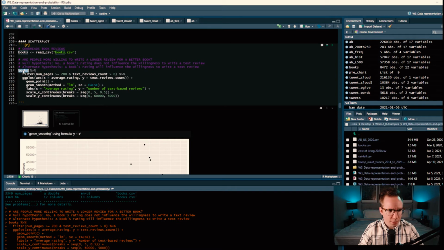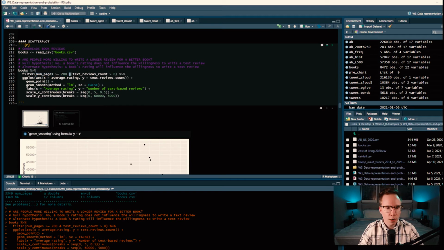Basically, this takes the books data frame and pipes it into the filter function. We want two different conditions to be true. First of all, we only want books that have 200 pages or more. We don't want short stories or anything shorter than a novel.